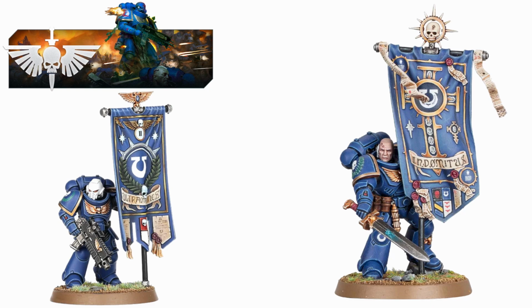And I have to say, I do quite like this model. I think it is a nice update from the Dark Imperium one. I think it looks a bit nicer, it looks a bit cooler. I like the banner, and I think he has got quite a cool pose as well. So like the Gravis Captain, I think this is a nice little update to those original models.